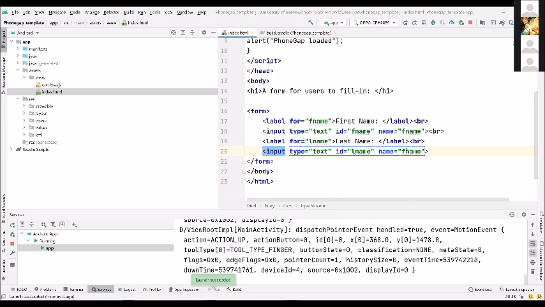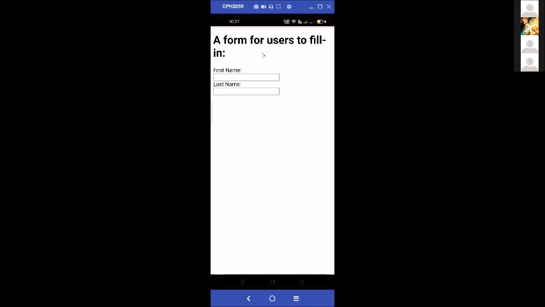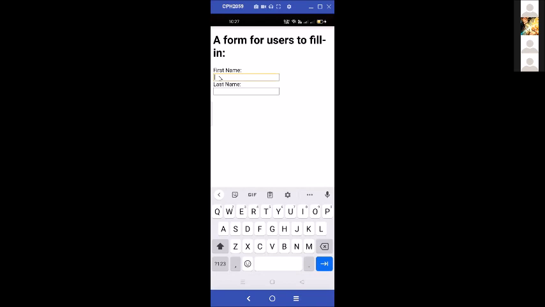Oh yeah, this is L name. So you see now this is the way the app looks like. This is the app running now with all that in. So it's a form that users can enter names and such.